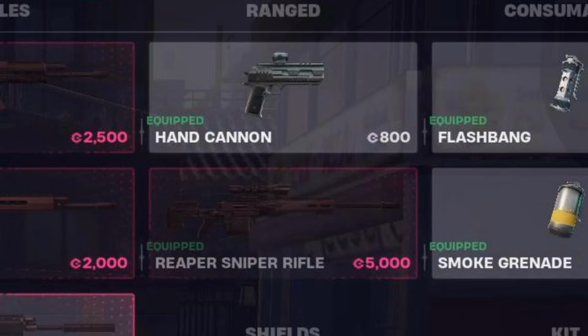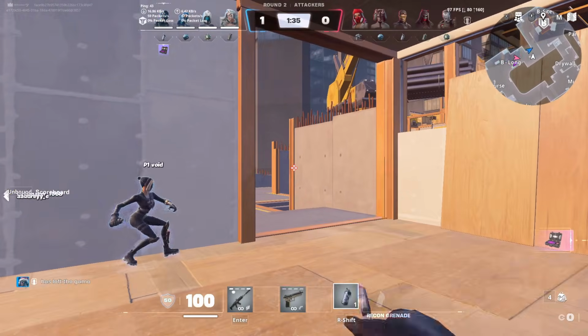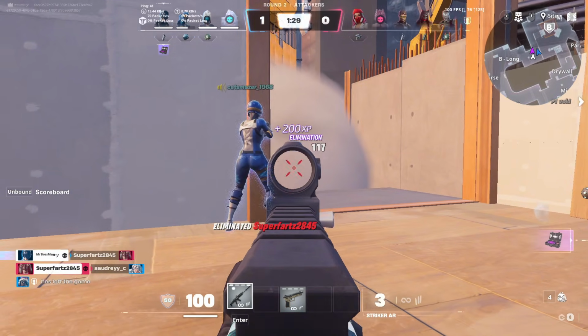I'm going to skip over the Hand Cannon and the Reaper sniper rifle because I would not recommend these as a beginner. Now let's get into some quick tips and tricks. My favorite strategy with the recon grenade is to throw a smoke and then throw your recon, because then you can see people through the smoke and they stand no chance.